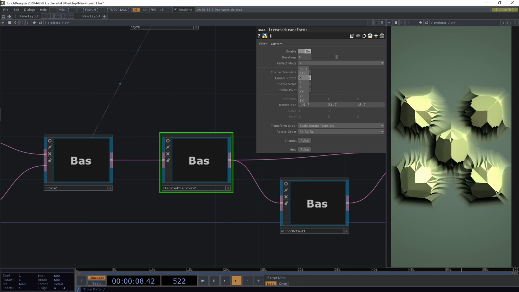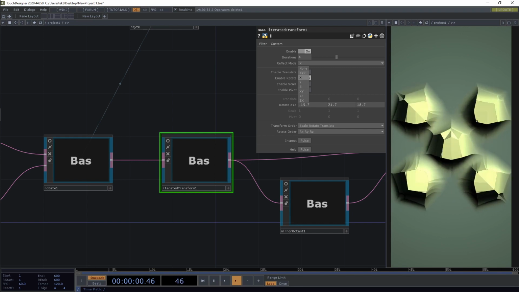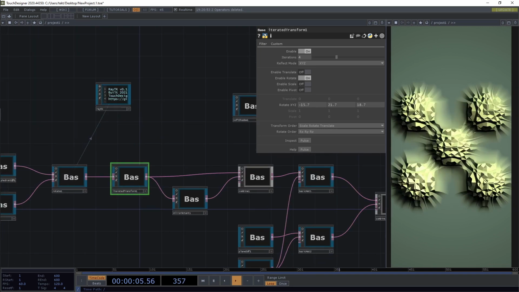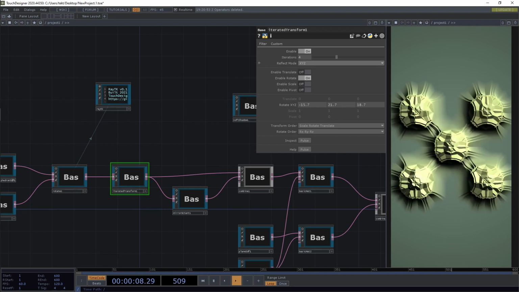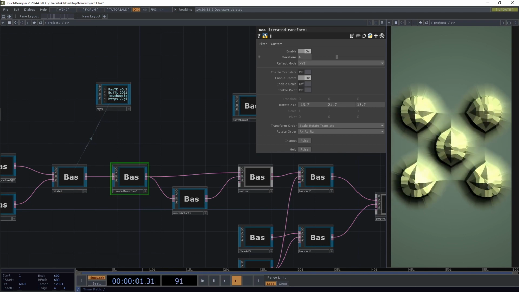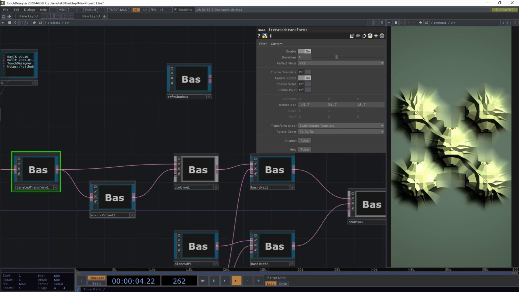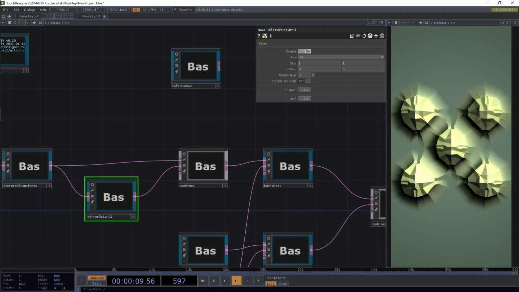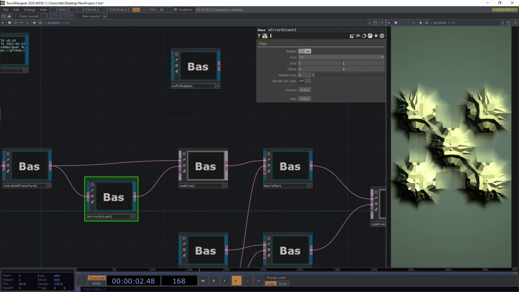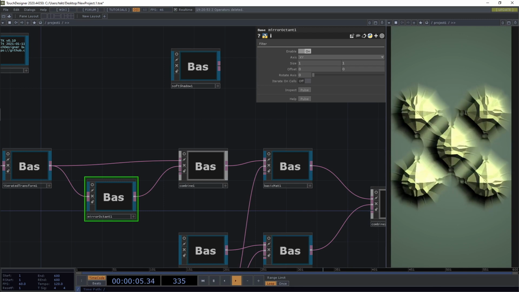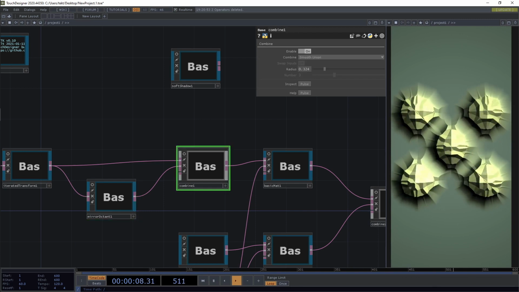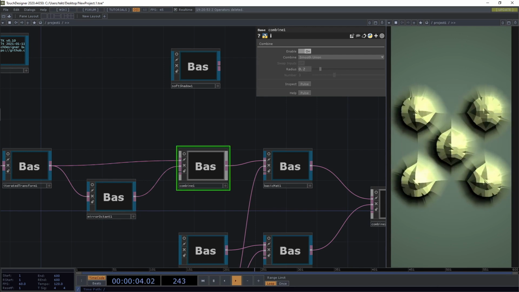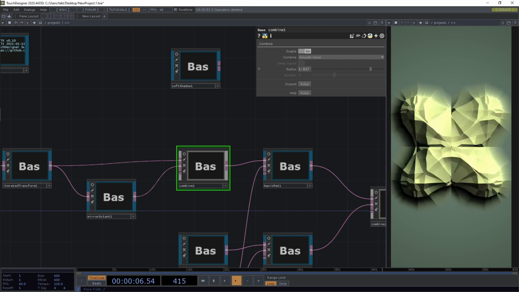And let's change this back to XYZ. There we go. So this is rotating it and then reflecting it across all three of those axes, and then rotating it, and it's doing that 4 times. Then there is a mirror octant, which is, again, reflecting space across those 2 axes and then also across the diagonals. And then that's being combined with the original using this smooth blend, which lets you blend between the shapes.